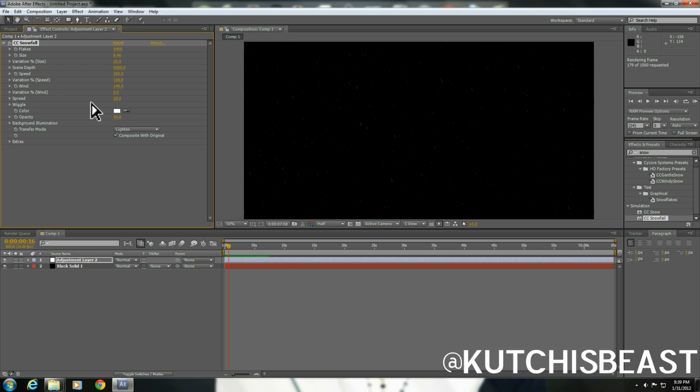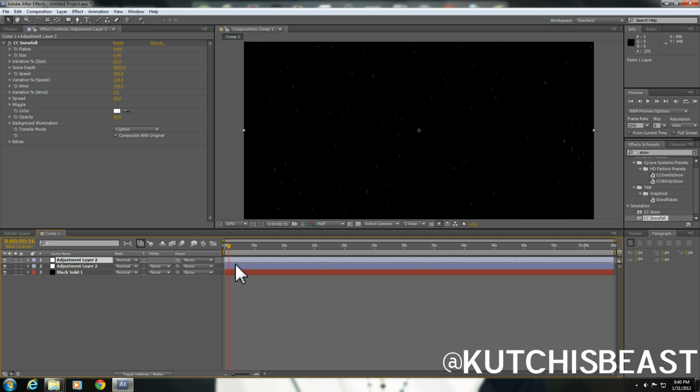So as you can see, it varies a little bit more instead of coming straight down, so it's not quite as predictable. There's a real time preview there. Now we're going to create another snowfall to give it a little more depth. I'm just going to copy this with Control C, Control V, paste it. So we have two exactly the same, and then I'm going to edit this one just a little bit more. For this one, instead of 5400, I'm going to do the flakes at 3200.